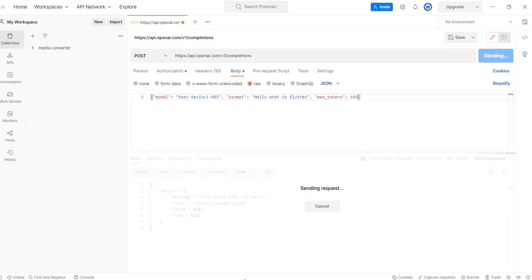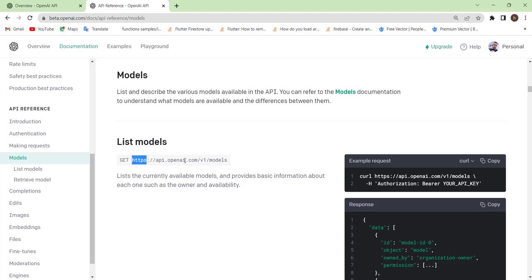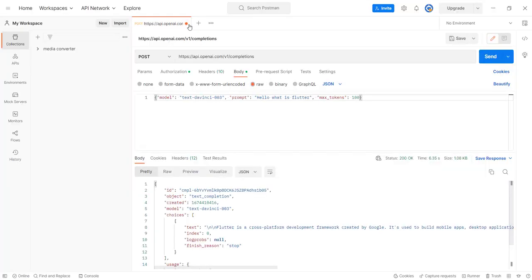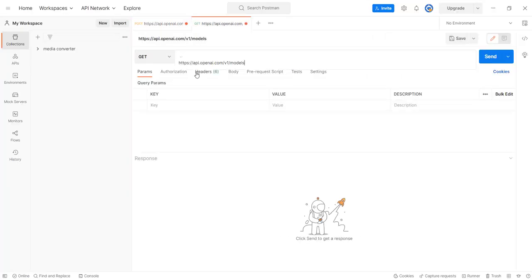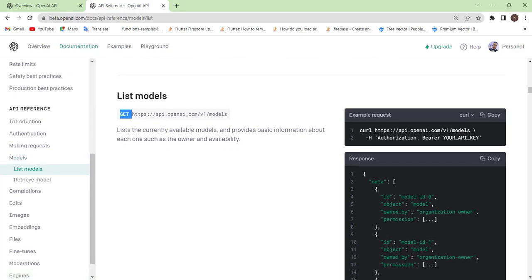And now let's go back to the documentation, and here let's try the models also. So let's copy this, and in here it shows it is a GET method. Let's press on the plus button, paste it here, and be careful of the spacing. And then we need the authorization only.